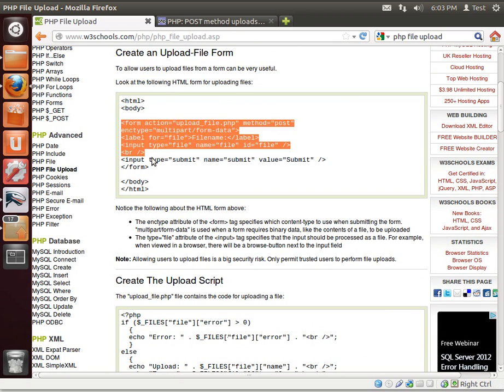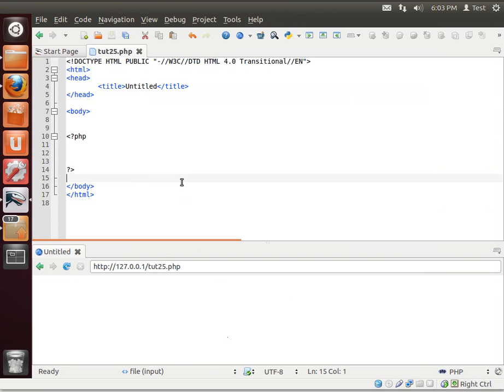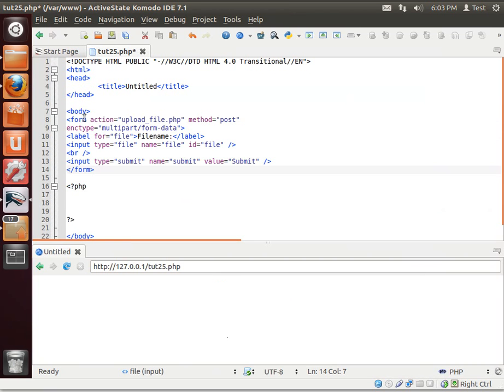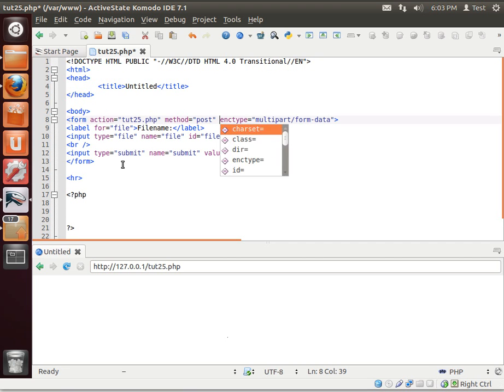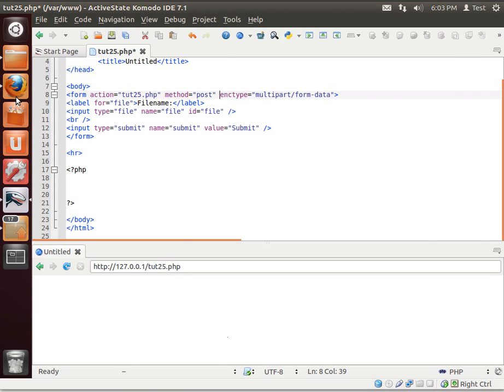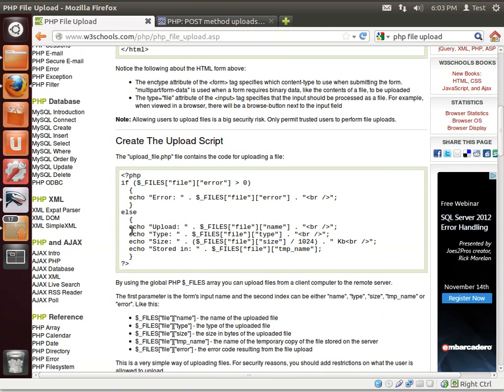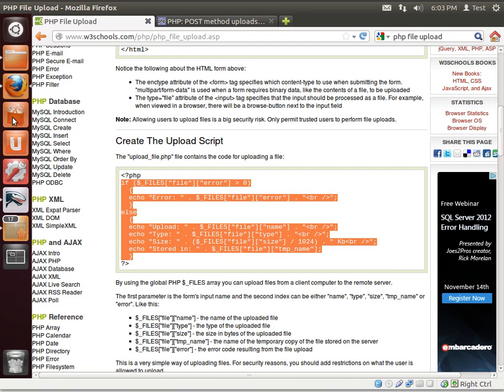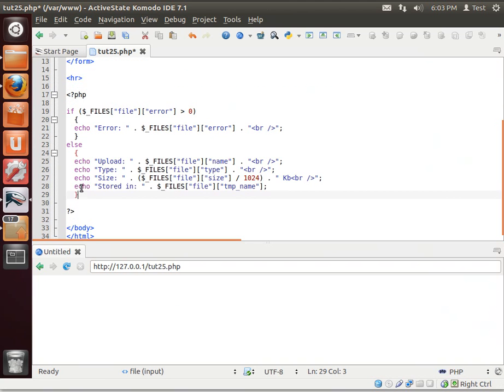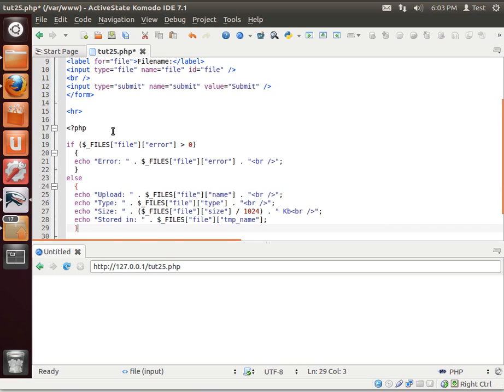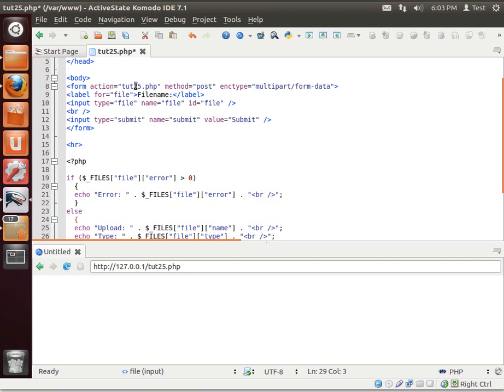So let's actually make this example work. Let's go out here. And of course, we're going to change this around. So we're just going to post into ourselves here, and we're going to grab that other code super quick. And don't worry, we're going to go over this line by line. I just want to get it nice and pretty in my little IDE here.